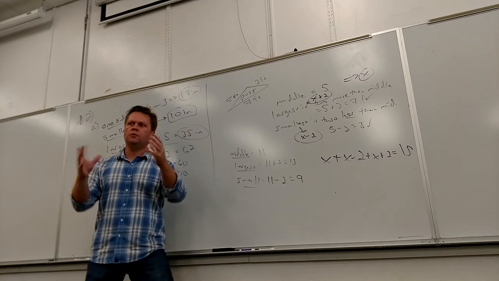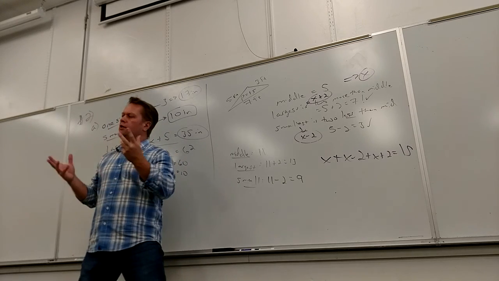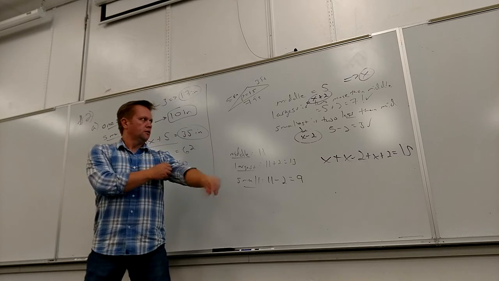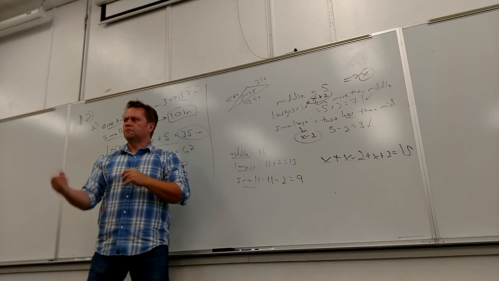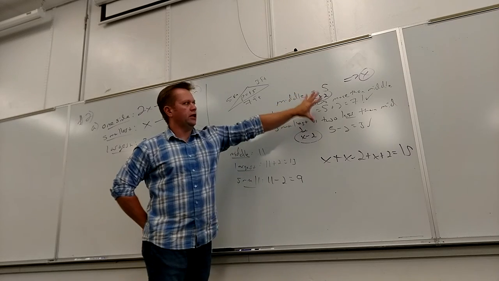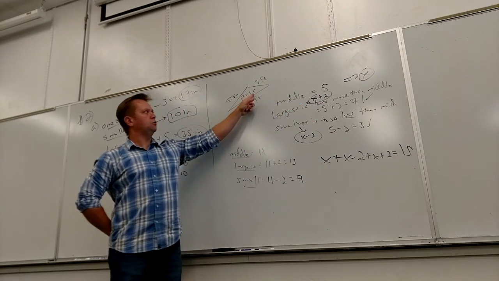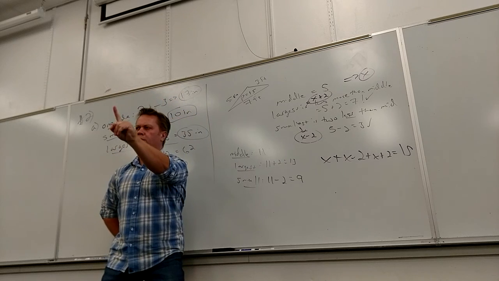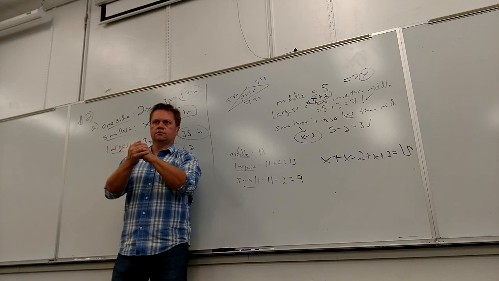Because people make so much of these word problems, and I understand you're not used to them. That's why you hate them. But what they're trying to do is model the relationships, and then when you set it equal to something, you're saying, I want the specific one where this happens.